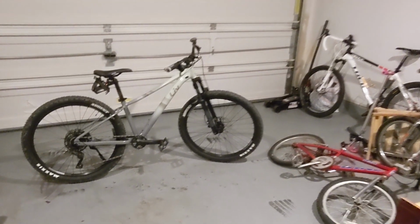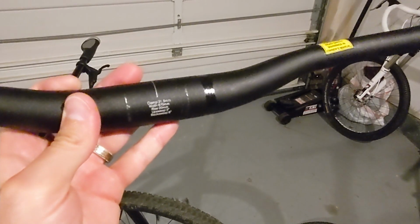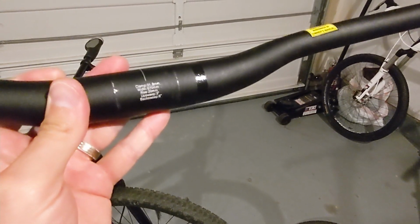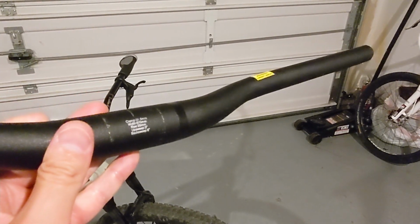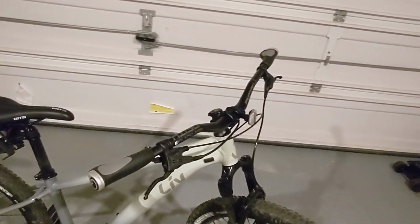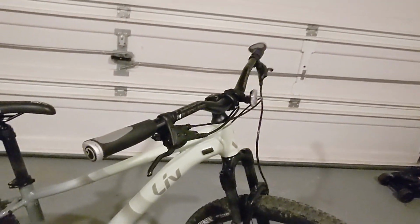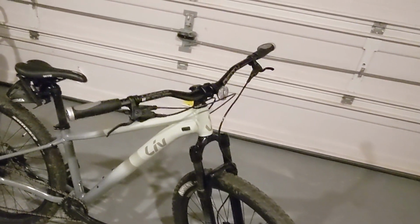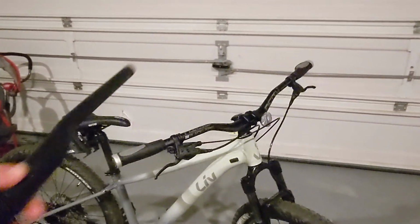All right, guys, I am back in the garage. I had to give it a little bit of a thought before I followed up. But here's the deal. We went from this aluminum 670 mil width bar, which was a 20-degree rise, that had 3 degrees of upsweep and 6 degrees of backsweep, to this Deity Blacklabel, also an aluminum bar, that has 5 degrees of upsweep, and it's got 9 degrees of back sweep. In addition to that, it is a standard 800 mil width bar, which you'll find on downhill bikes, enduro bikes, that sort of thing.